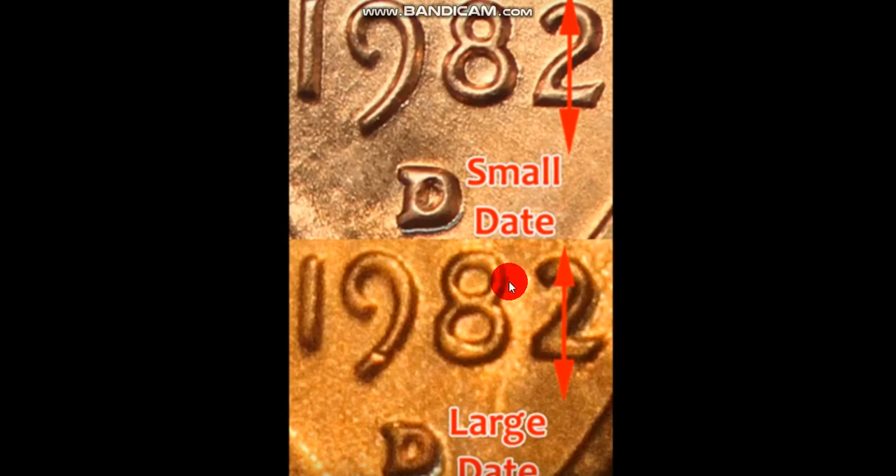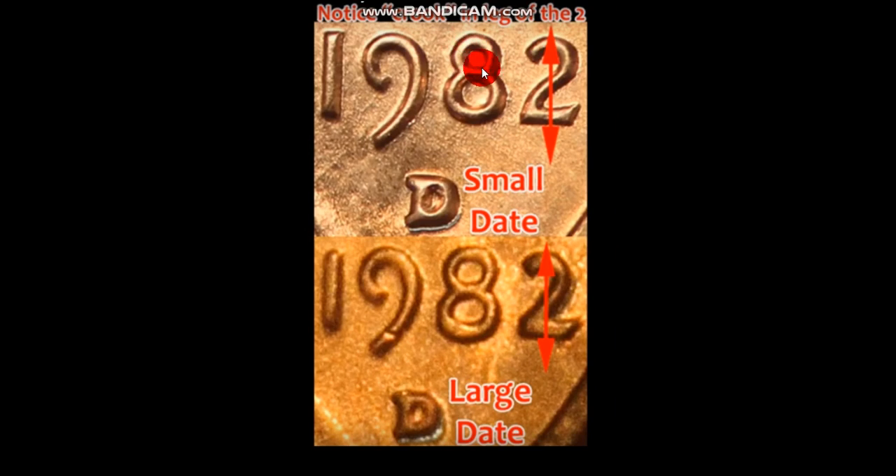Here is a perfect example and I've got the arrow showing. You see how large the openings are, especially the upper opening? Compare it to the small date here — see the small date's opening? You look at these two openings and the tops: the whole 8 is smaller at the top. Then come over here to the 2 and look at the 2 — it's like an S curve on a road. On the large date it is straight. So you've got your small date D and your large date D, and your small date D is what you're looking for.